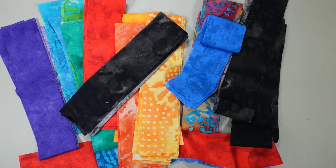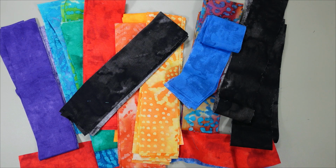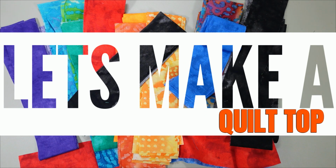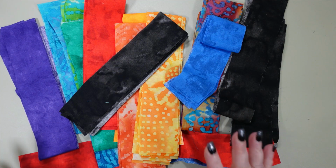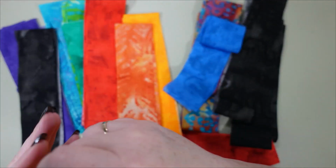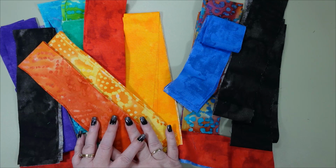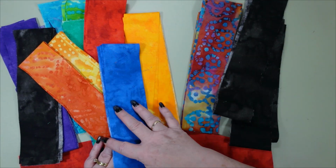This is Dawn Does Life, and if you can see all this fabric here, you can probably imagine that I'm going to attempt to make another quilt top, this time for my grandson. I looked and looked for a jelly roll and could not find one that wasn't more geared towards girls. So I did end up finding a bundle of fat quarters that had this really cool tie-dye pattern on it. So I thought this mixed in with some primary colors would look really cool.